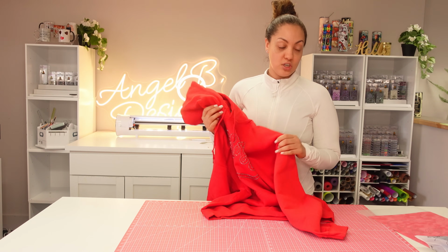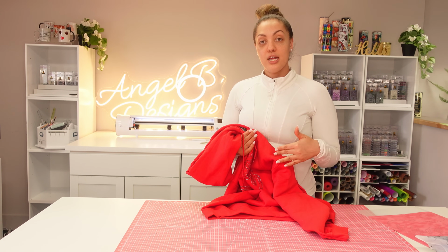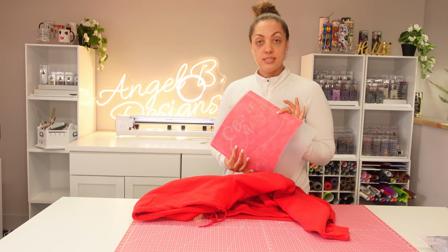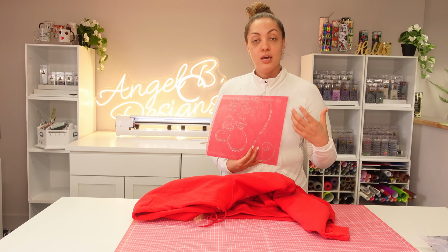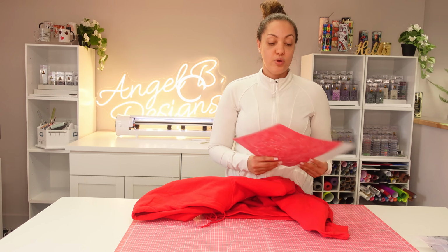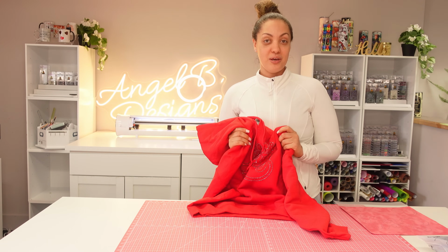I am going to show you how to download it from Etsy, upload it to your software. We're going to cut it. I'm going to show you how I placed it on my chopping mats. I'm going to show you the cut settings that I have to get the flock dots to peel off perfectly. If you don't know what I mean, just continue watching, you'll see what I mean. I'll show you how to brush it in, and then we'll go ahead and press it together. So it's literally going to be start to finish.